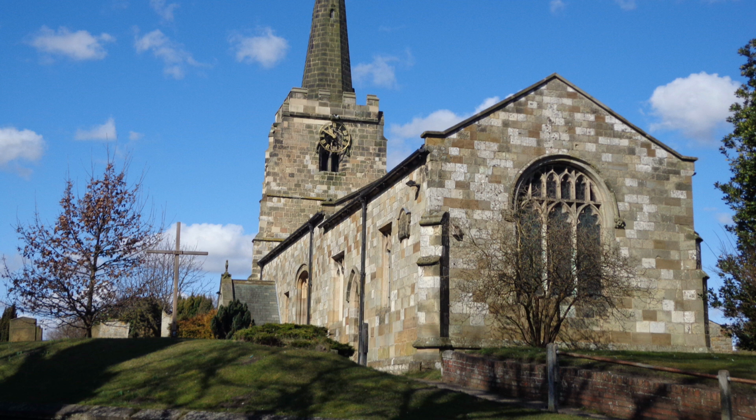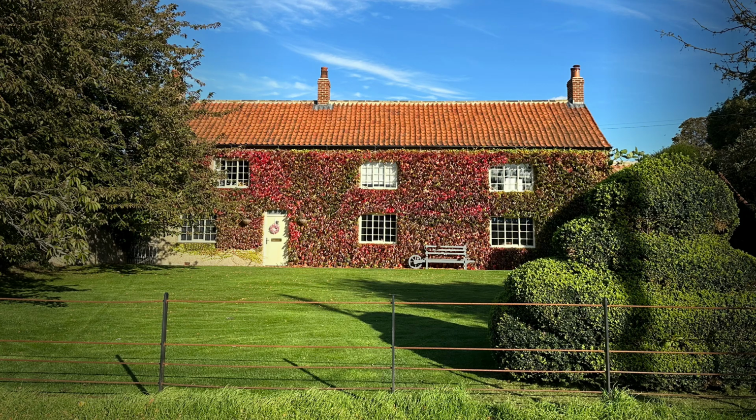Topography considers the effect of the built environment on the rural landscape and why this came to be. The first recorded building was St Andrew's Church, which is Norman in origin. It's built on the top of a small hill in a flat landscape. It was suggested by an archaeologist that it may have been built on the top of a Saxon burial ground.